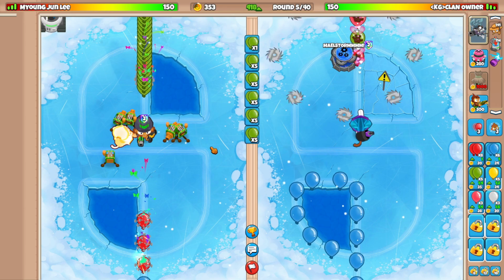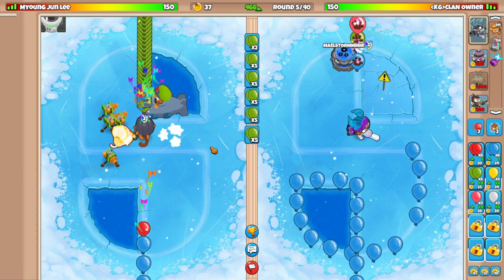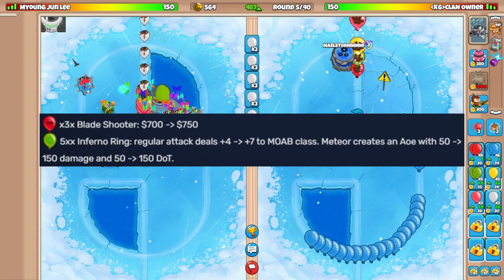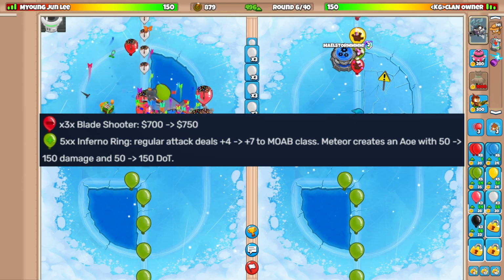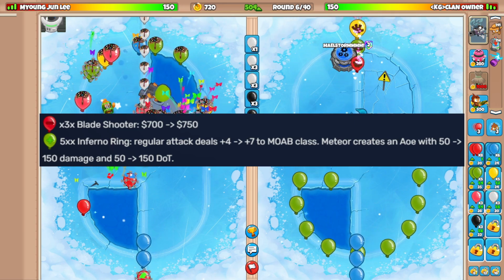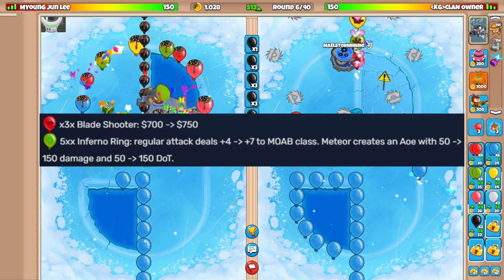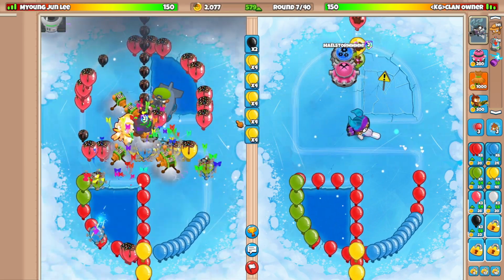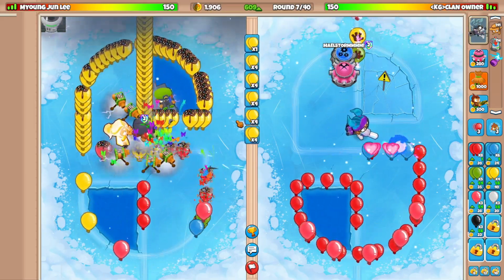Also, we will go for the even faster shooting just to be sure of it. Anyway, if you guys don't know what they have done to the Inferno Rain buff, I will go over these changes here. First of all, what they did to the Blaze Shooter is they increased the base cost from 700 to now 750. And the 5XX Inferno Rain regular attacks deal +4 to +7 to Mohawk class. And Meteor creates an AoE with 50 to 150 damage and 50 to 150 dot damage. So yeah, we're gonna see how good it is now inside of the game here, because I know the Inferno Rain did receive some good decent buffs inside of Battles too.